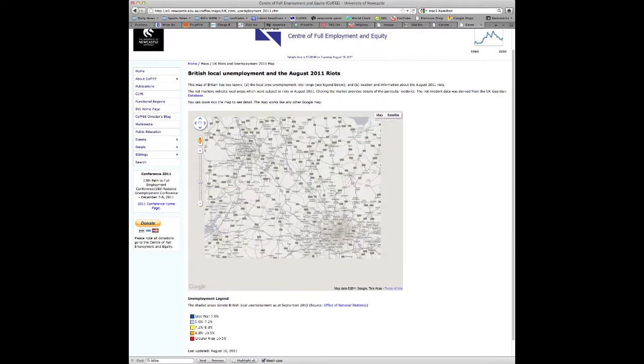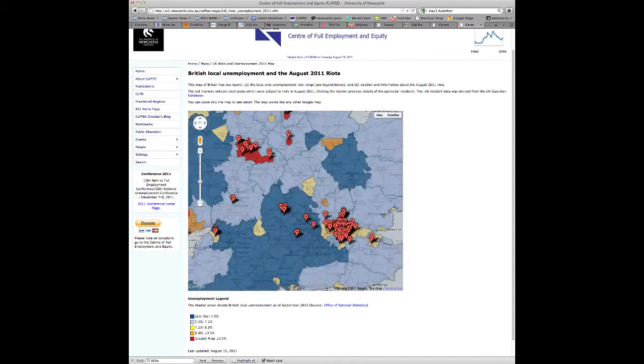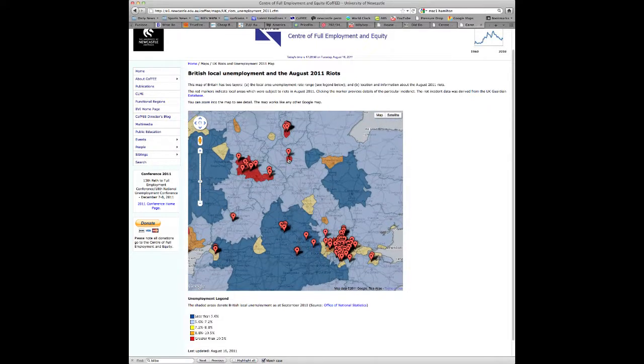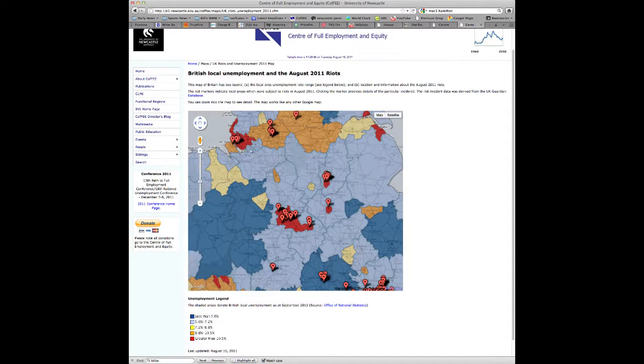Let's just zoom out again, and you get a feeling, here is a very strong concentration around the Birmingham area, which has very high unemployment. Around the Leicester area, around the Nottingham area, very high concentration and very high unemployment. And also in the Liverpool area, some around Manchester. Manchester is above average unemployment, all these brownish areas, which is this area on the legend.